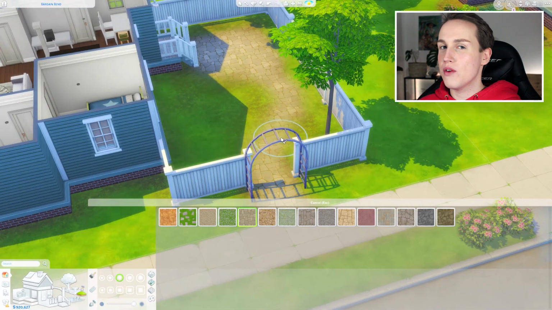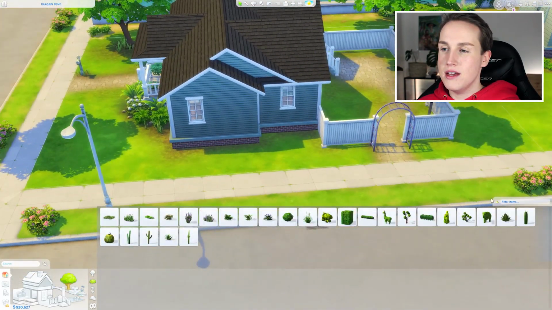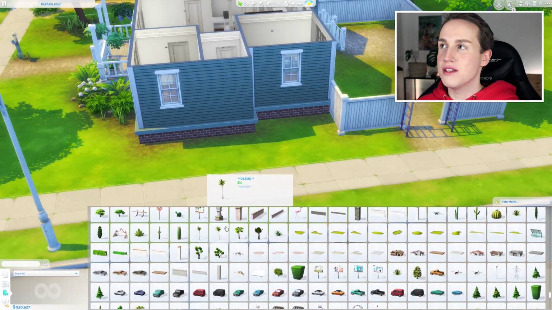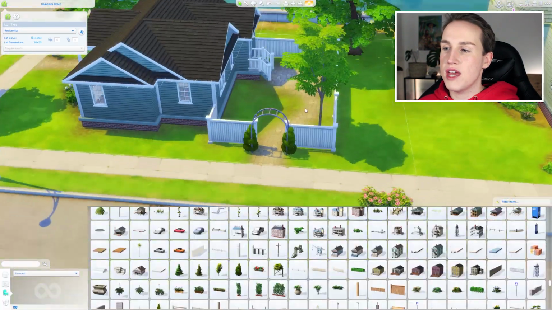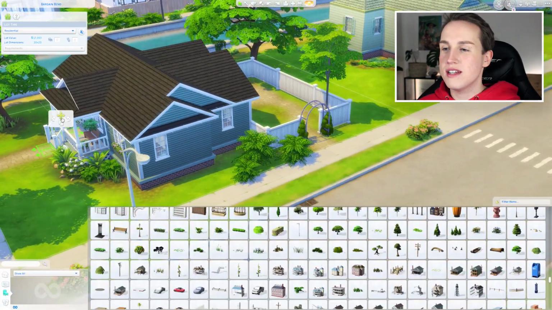When you look at the gallery picture, it's basically the shortest side of the lot, like the 20 grid side is the front. So that's why I put the front door and stuff there. But it felt really weird having that long side of the house next to the road.